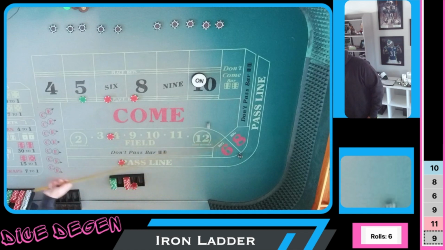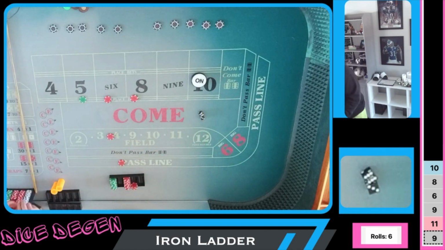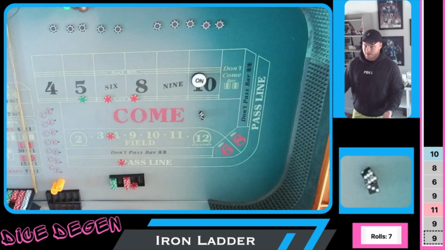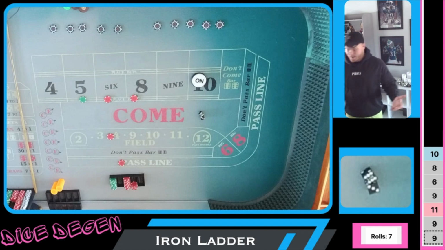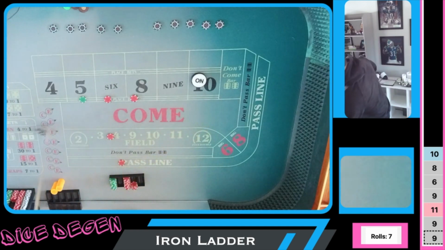And we got a 6, 3, 9. So here's the situation that comes into play, right? We are getting paid in the field, which is great and all, but if you were placing these numbers, right, at this point, even if you started at $10 on that 9, we've hit it 3 times already, you could be pressing that up and getting more and not have to worry about the field. But, you know, it's working right now. It's working, so we're going to keep it going.